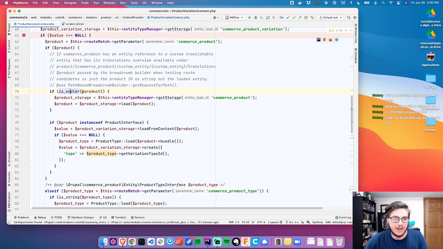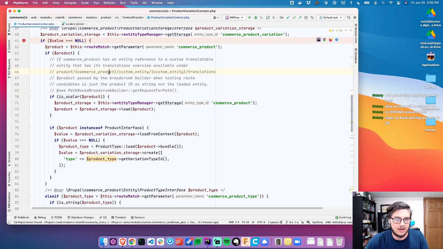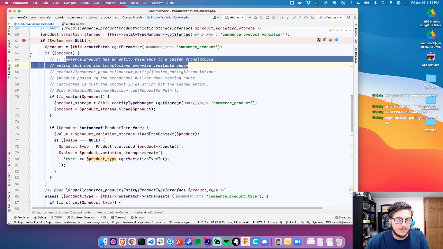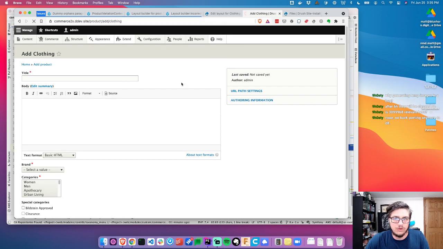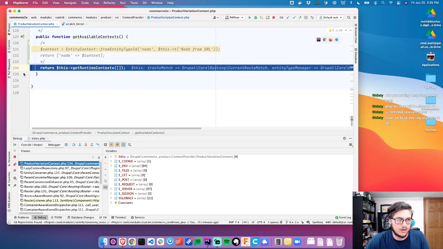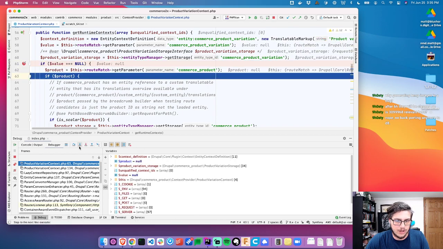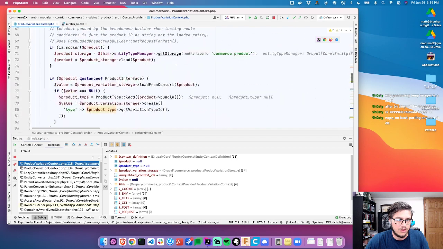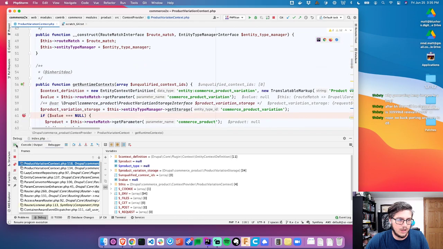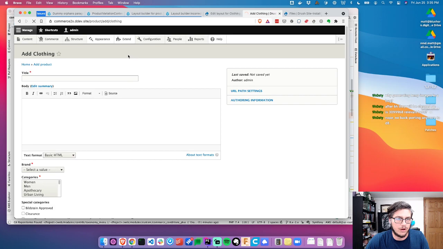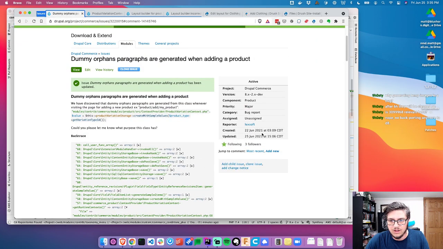Yeah, I had an assumption of that. All right, so I want to just quickly step over this again. So product is null. So why, I don't understand how they were hitting this bug. How old is it? It's brand new.